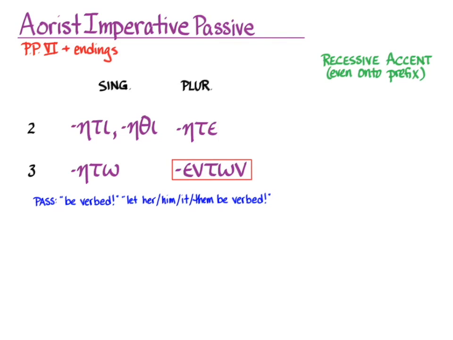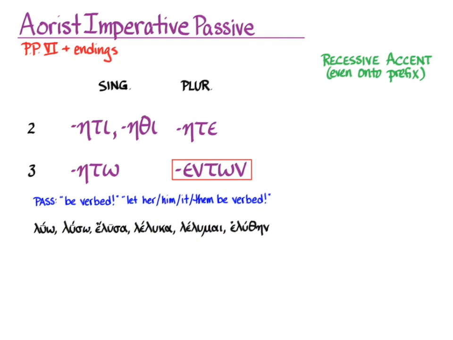And once again, we need to be careful in the third person plural not to confuse these forms with the genitive plural masculine or neuter participle. It's much more likely, again, to be the participle, which is going to be a much more common form than the imperative, because we don't do a lot of commanding of people, but you need to know that both forms exist.